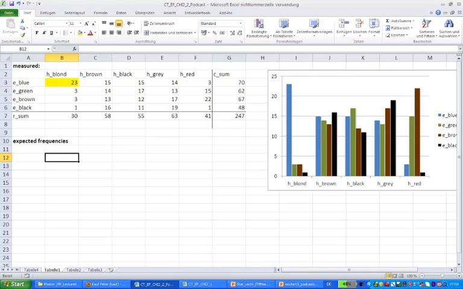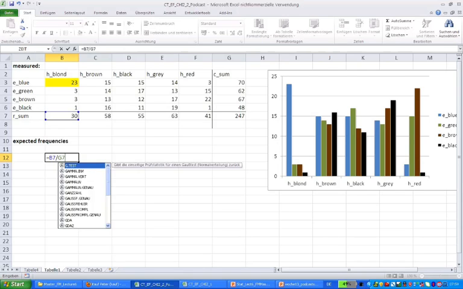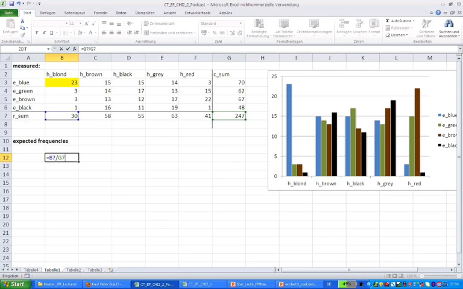So this is the ratio of the field in B7 divided by the field G7, which is the number of total samples, and I multiply this with the field G3, which is the measured total samples that have here blue eyes.